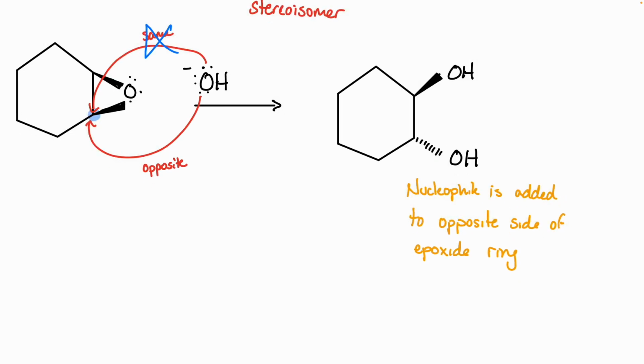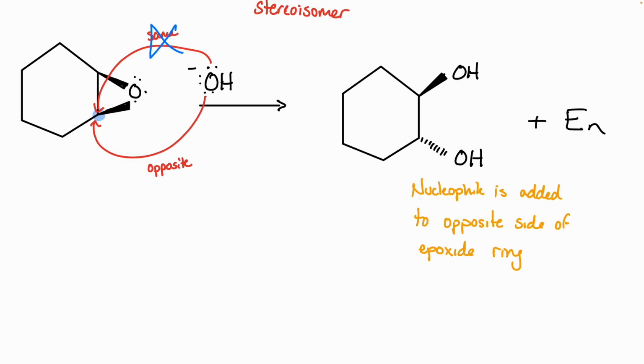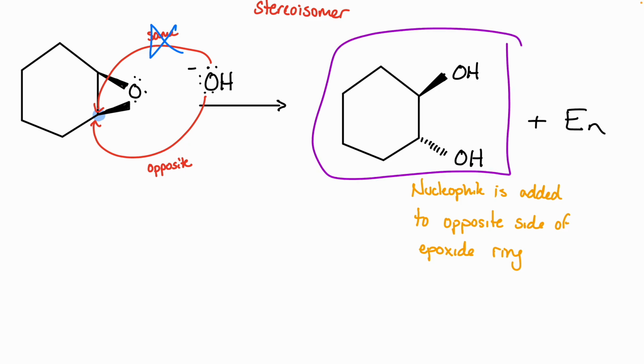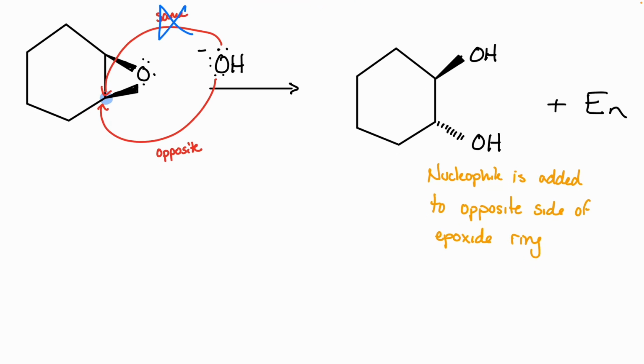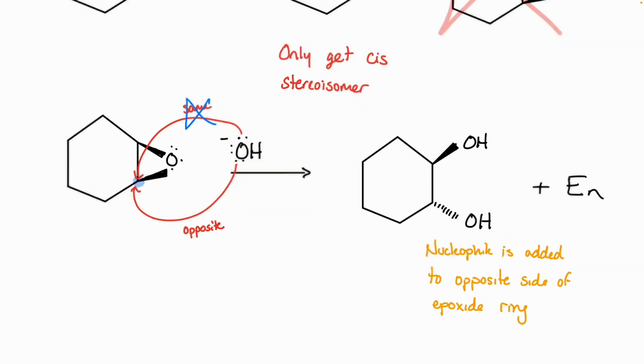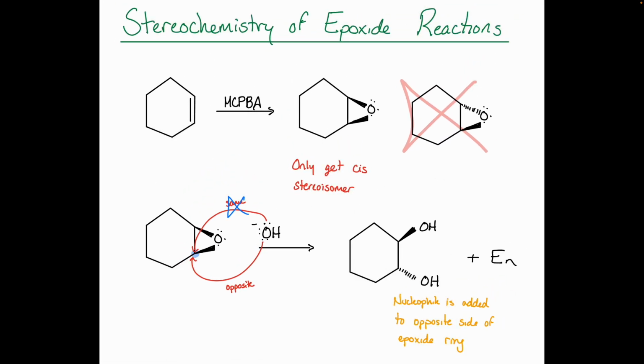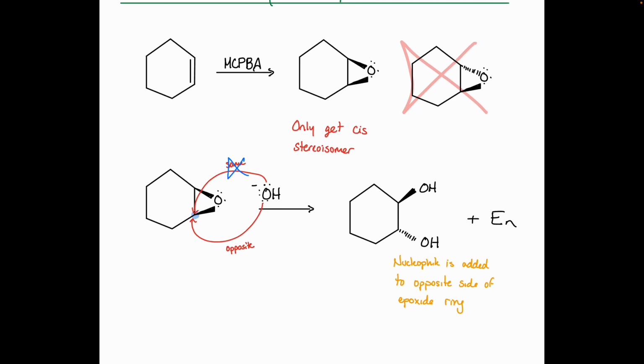Okay? And if I was being really good, I would also draw my other enantiomer here. I will tell you on your homework, as long as you give me one of the two, you're fine. You don't have to draw them both. Okay, all right, so let's practice this real quick. Again, we've kind of not been treating these as stereospecific reactions, but just by nature of these rings and how they're formed, they have to form on the same side. Those two bonds making my triangle have to be pointed in the same direction. So, given a ring, we're going to get a stereospecific product here.